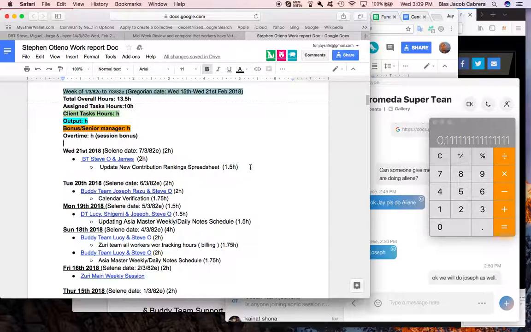But that's my calculation. No, but it doesn't matter, right? What doesn't matter? How many hours he worked, just how many hours he did in his assigned task. Well, yeah, divided by the total number of hours. So the total number of hours does matter, but again, it's just an estimation. It doesn't need to be perfect.